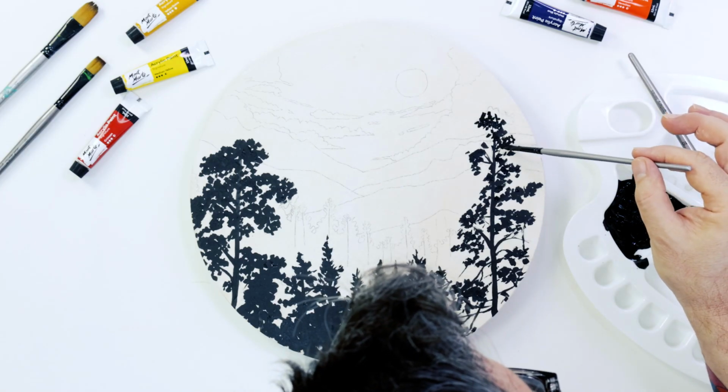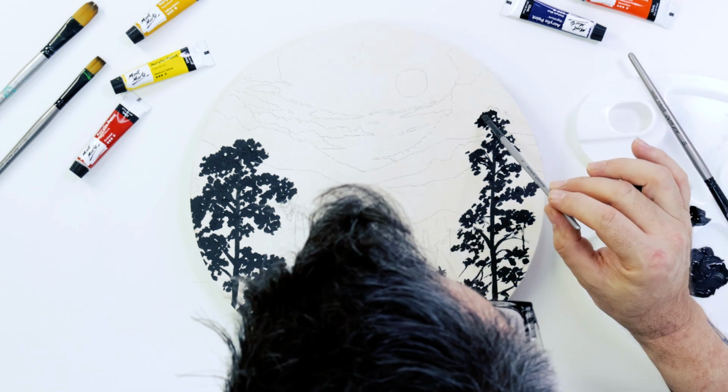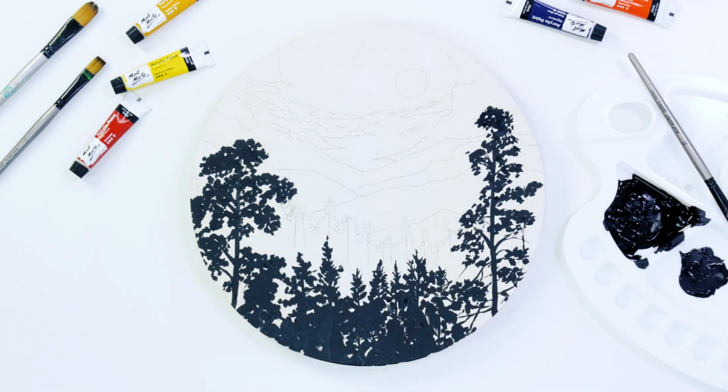We will be relaying in the black at the end of the project, but this way we don't lose the line work when we lay in the colour for the mountain range. Once the trees in the foreground are on, we can move to the sky.